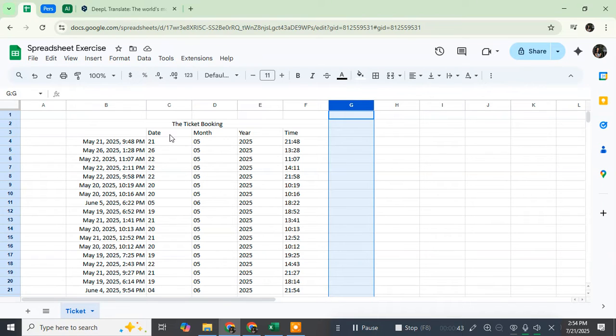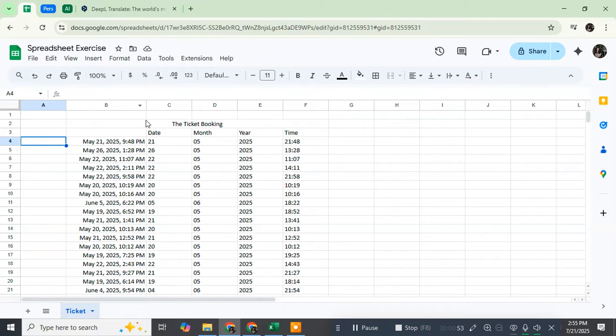Let me show you an example. I have prepared a table about ticket booking, and I will add three columns to this table.